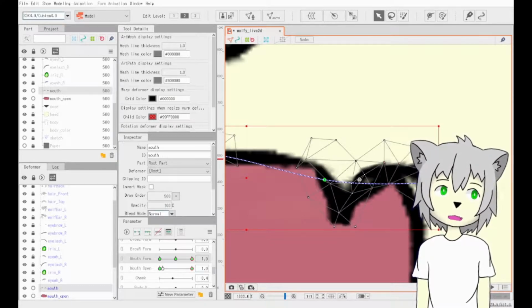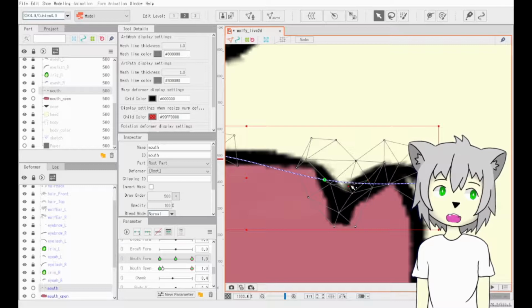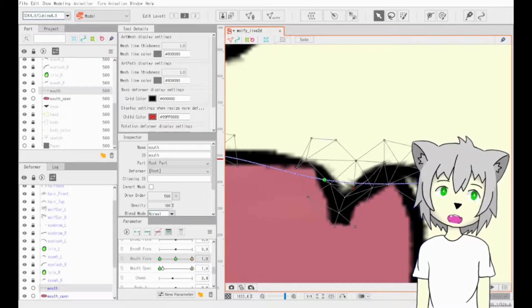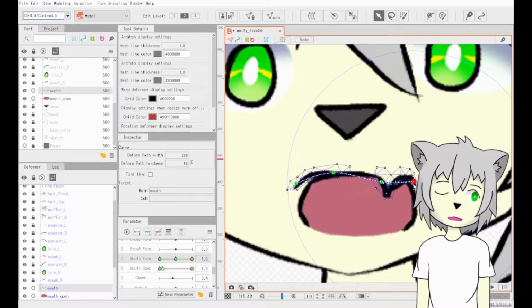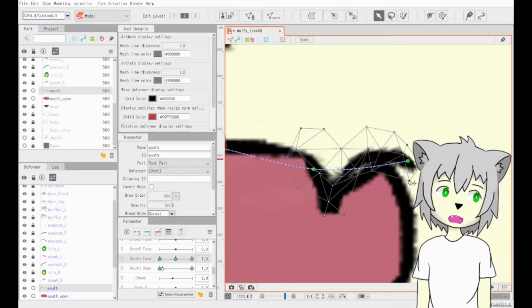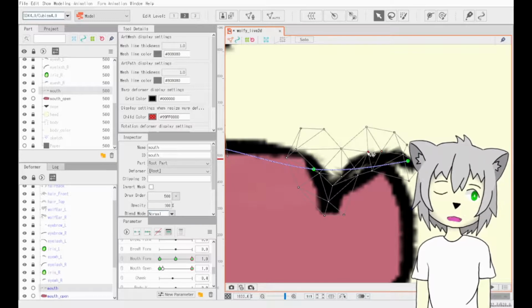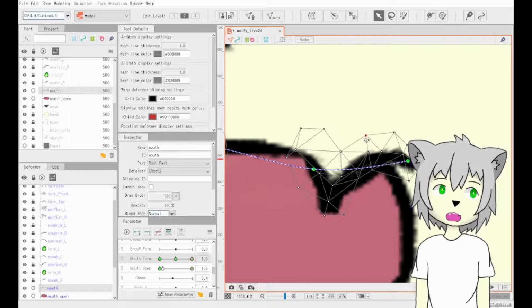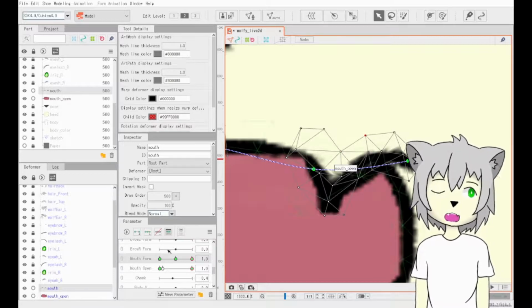There's no way to make this easier. You have to do all the editing, as far as I'm aware. It's not like the eyeballs, where you can automatically, you know.